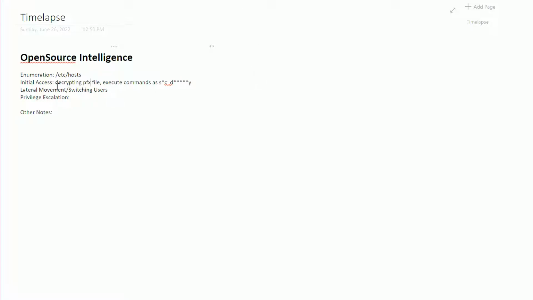So I'm thinking by decrypting the PFX file, we're manually doing that. And it seems to me, based off of what I just read, that the PFX file may be in a zip archive. So unzip the PFX file, or whatever the case. I hope that rundown made sense.